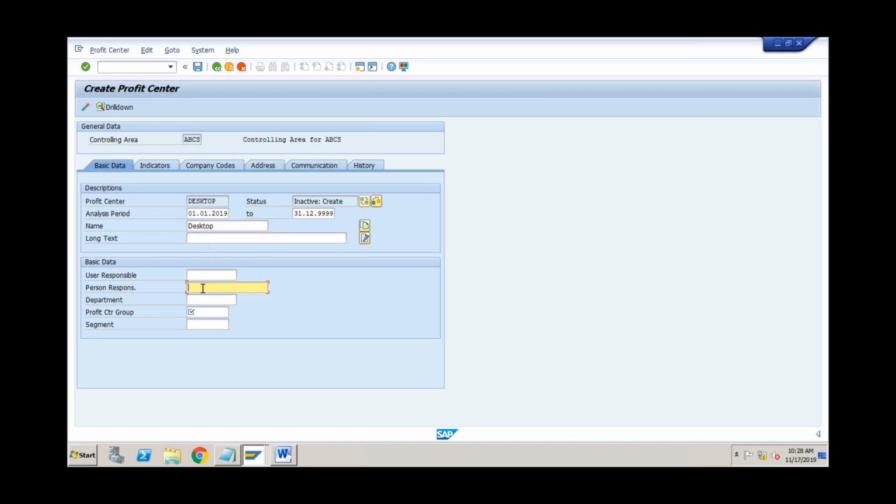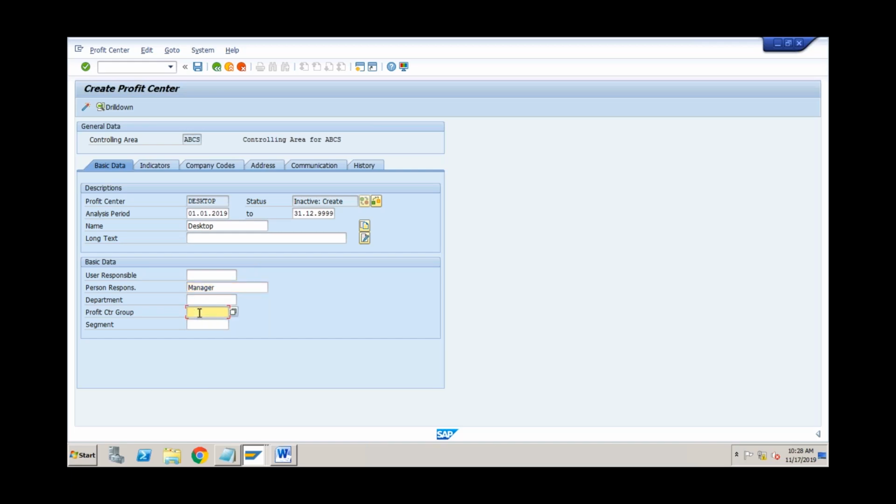Here system is asking you who is responsible for this particular profit center. Okay, so definitely there will be managers, right? There will be one responsible manager who is completely responsible for whatever profit you are generating for desktop. Similarly, there will be another manager who will be only responsible for whatever profits you are generating from the laptops. So you have to provide the name here. Since we don't know the name, we can just write manager. But in case of a company, if they want to mention the name here, they can mention it.